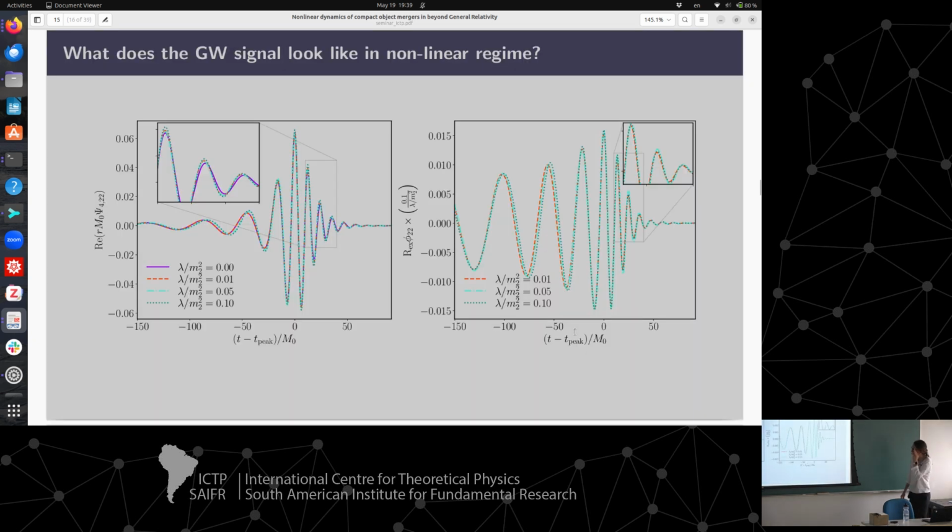But okay, let's have a look at the gravitational wave signal. On the left you have the gravitational wave signal, on the right you have the scalar radiation. So there's no equivalent of this in GR. The solid purple line is GR, and then those are different components. The values are not so important, the larger the modification to GR. Here they're aligned at the merger. And the main thing to see here is that all those signals look very similar. In fact, if you look at the zoom here.